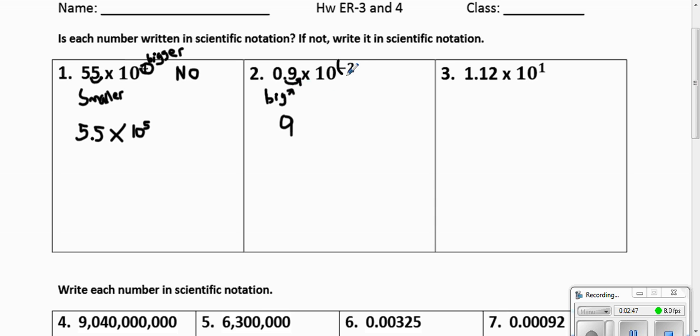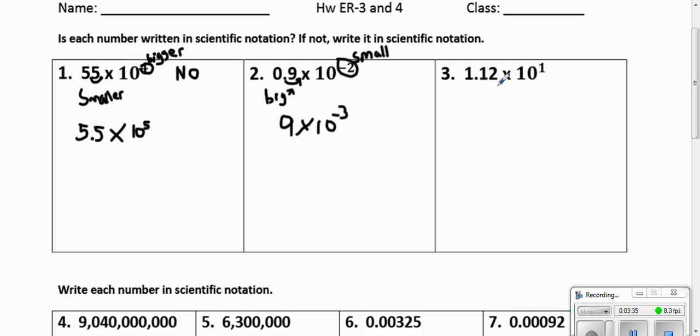So that means this exponent, if you made that bigger, you have to make this exponent smaller, by the same amount you moved the decimal over. So if you made this bigger by 1, you have to make this smaller by 1. If it's 10 times negative 2, what's a number that's smaller than negative 2 by only 1? It would be negative 3. Remember, if you said that this was negative 1, you actually made the number larger. All right, so 9 times 10 to the negative third, that is scientific notation.